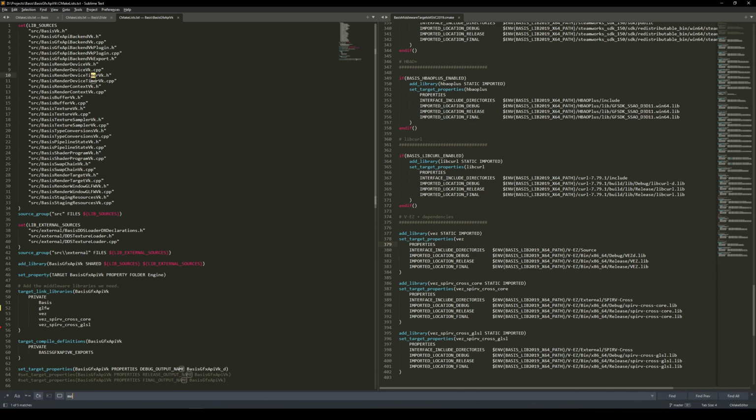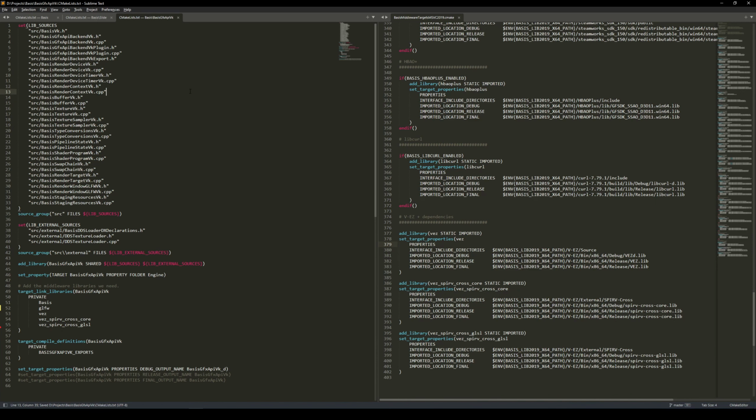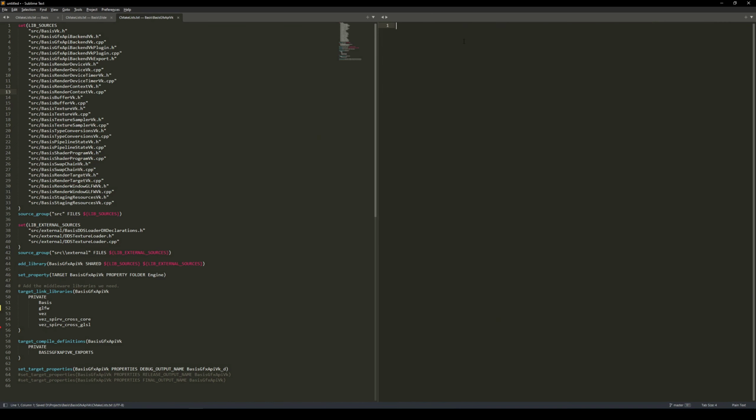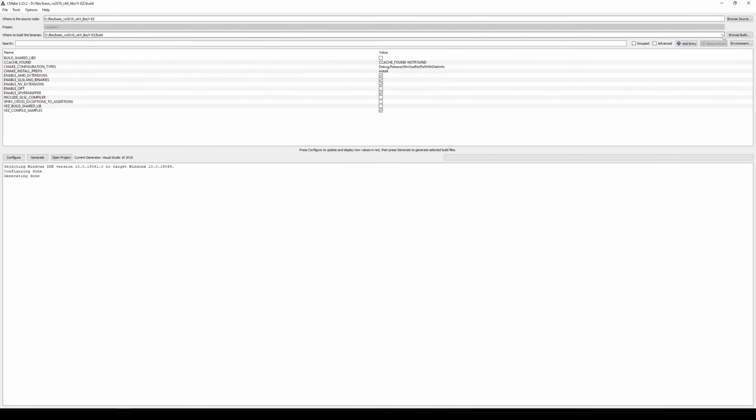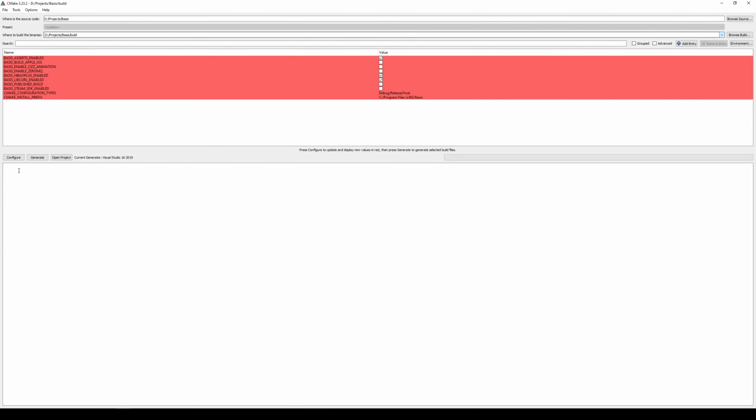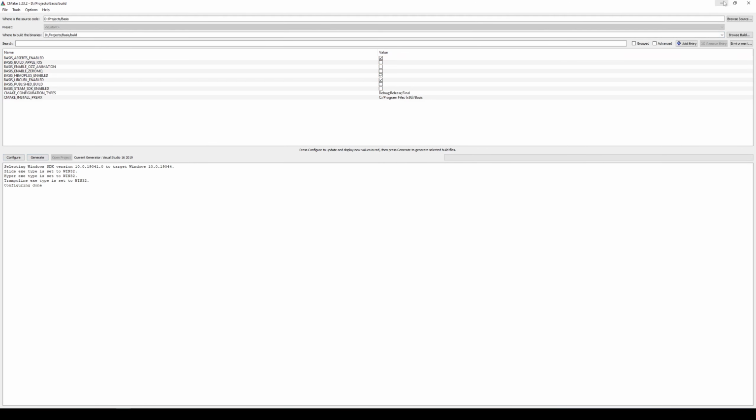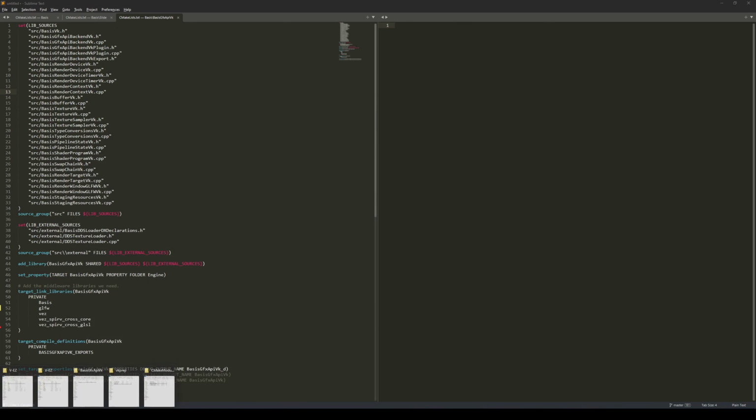So now we can search, do we have any metal left? No metal here in this one. Good. And I think if we go back to CMake and we try to configure... Oh, actually, we need to do one more thing.